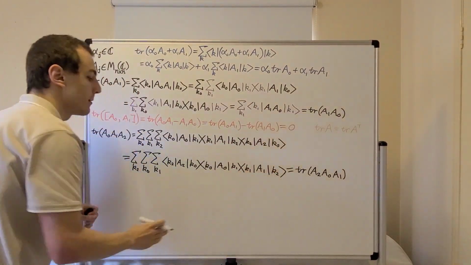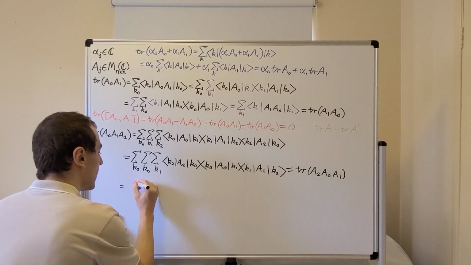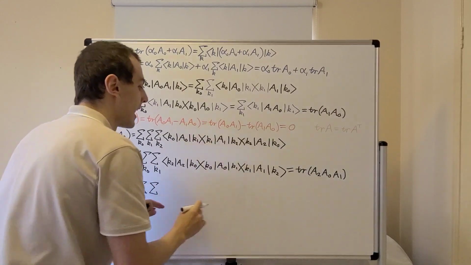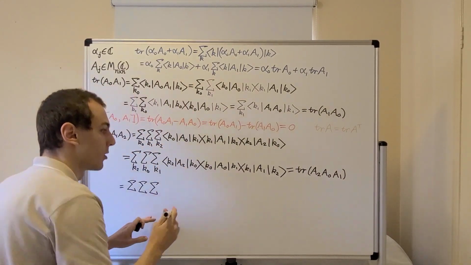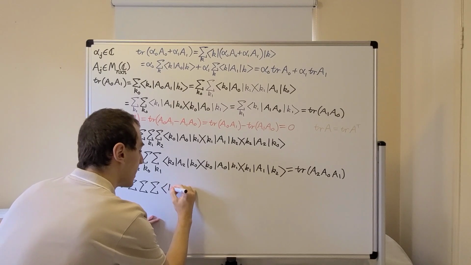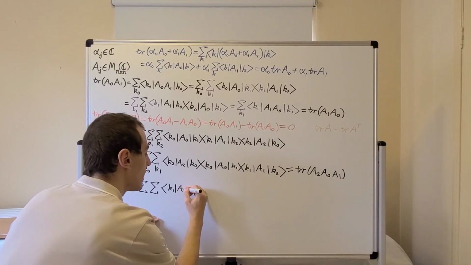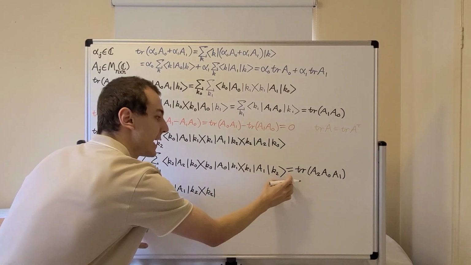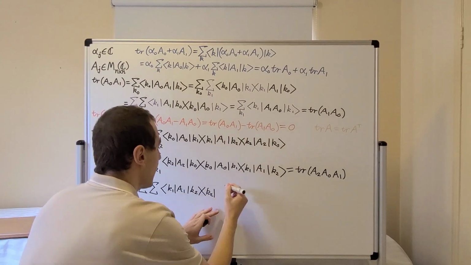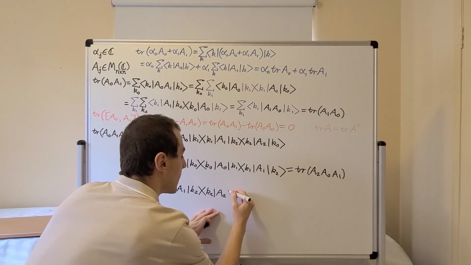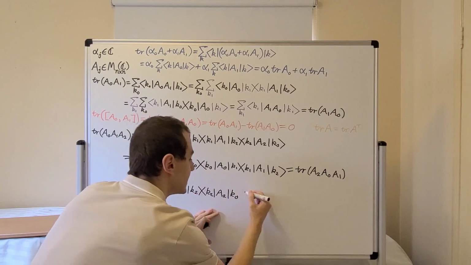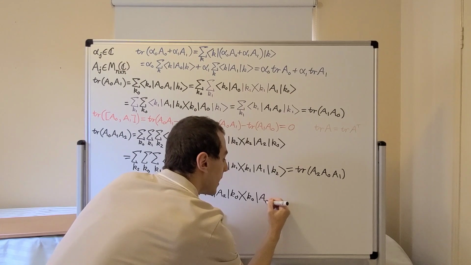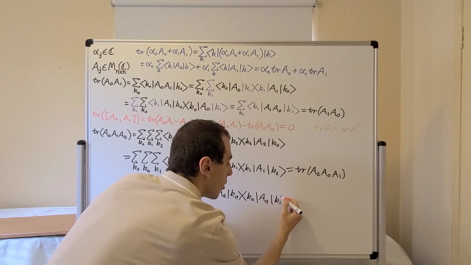And let's do this one more time. So let's write this as the sum over these 3 indices. We need these 3 sums. And let's move this one at the end up to the front. That's going to give us K1, A1, K2 in a ket bra combination. So this K2 pairs up with this K2. And then we have A2, and then a ket bra of K0. And finally, we have A0, and to its right, we have K1.